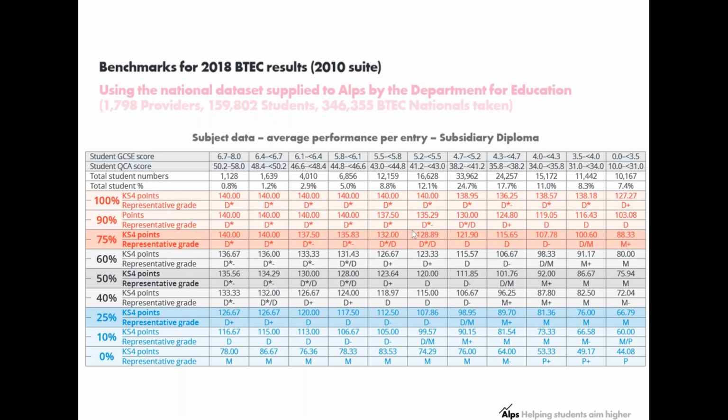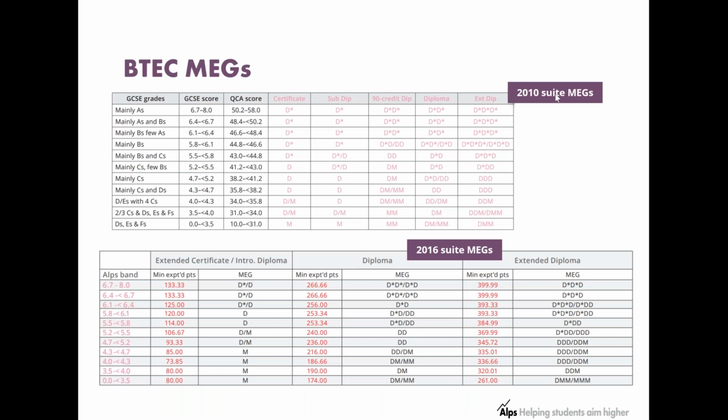Now remember I said that vocational addition to the level 3 value added last year. So you have got two types of BTECs. Those are the old ones, the 2010s, with no external assessment. These are the new ones with a degree of external assessment. So there are slightly different minimum expected grades between those two types of qualifications. These 2010s do not count in the performance tables any longer. These do. So that was what that measure was referring to.